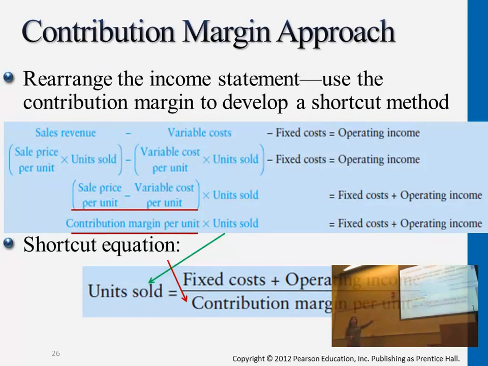So how did we get to this? We simply rearranged that equation. If you look at the upper part here, remember we start from revenue minus the two different costs. We call the first portion contribution margin. We still have to minus fixed costs, but we rearrange fixed costs to the right-hand side of the equation, and then just divide both sides by contribution margin. So the left side of the equation is just left with the units. The right side, you have this.